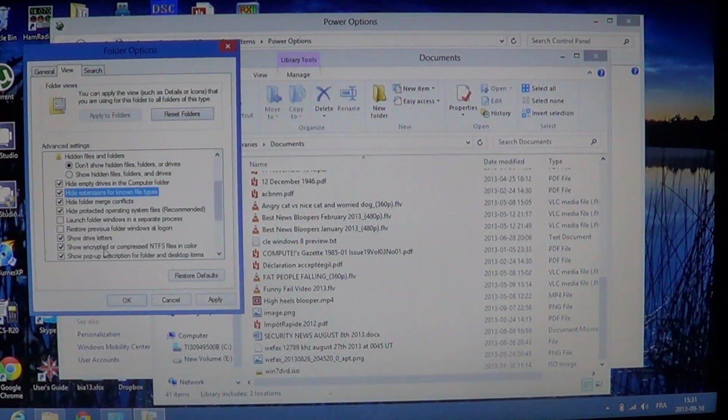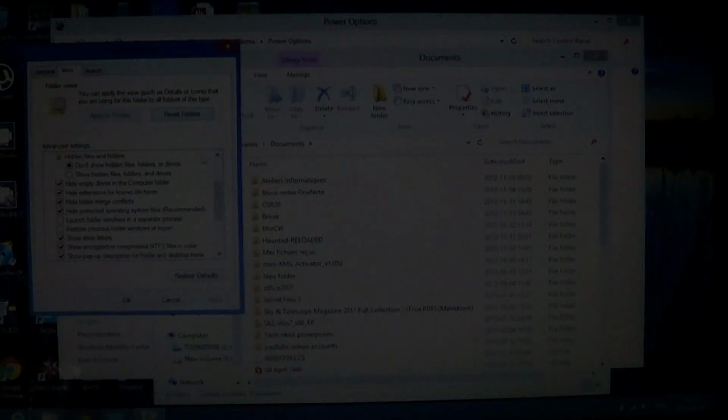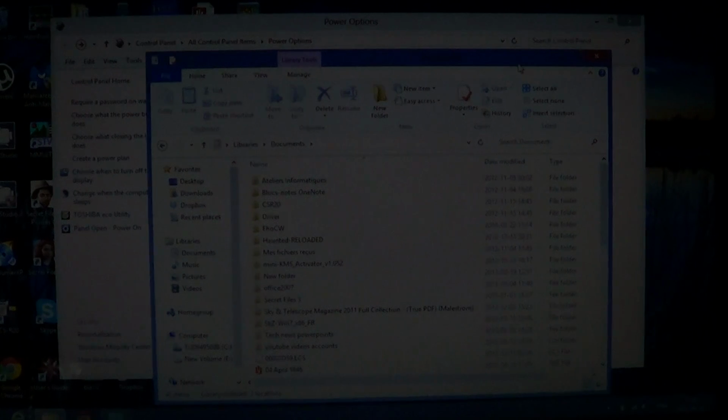And if you find the extensions more annoying than anything else, and you just want the icon, for example, because I know what the icons mean, then just put the check mark back on hide extensions for known file types and click apply, and it works really well from there.